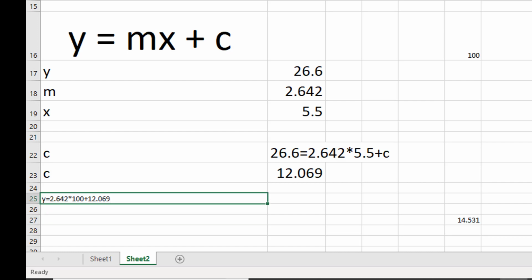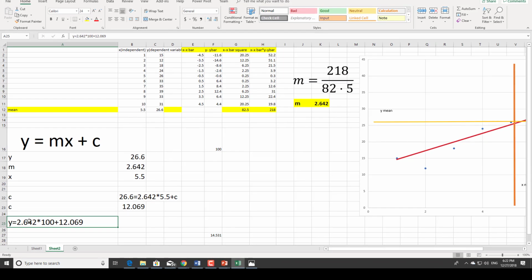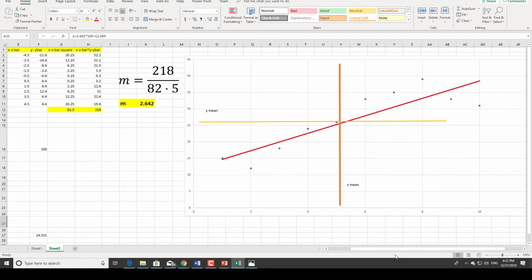Let me increase the font size. So this will be your predictive model, and this is simple linear regression in a nutshell. I hope it's helping. So you first have an initial equation. You solve that initial equation to get the values of all the input items, and then for the given value of x, you try to find out the value of y. And then you draw a line of best fit.